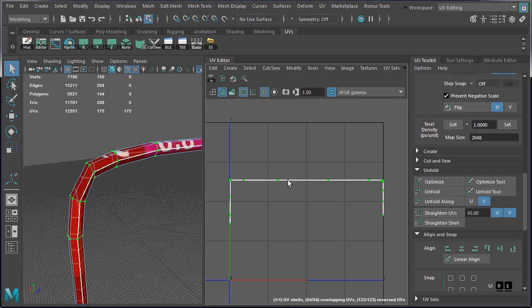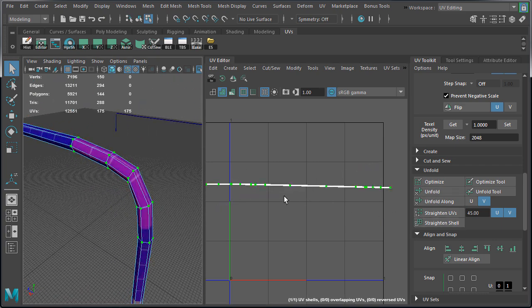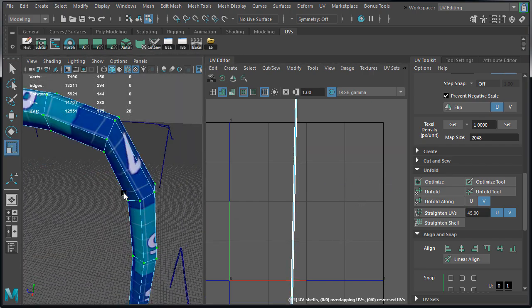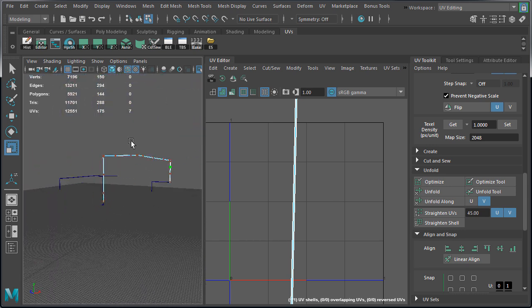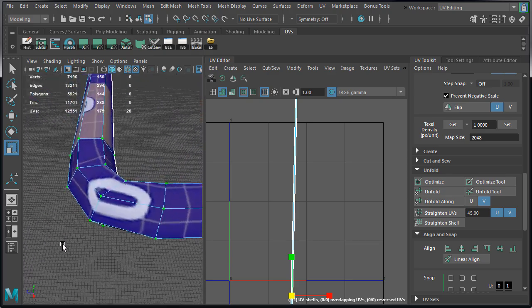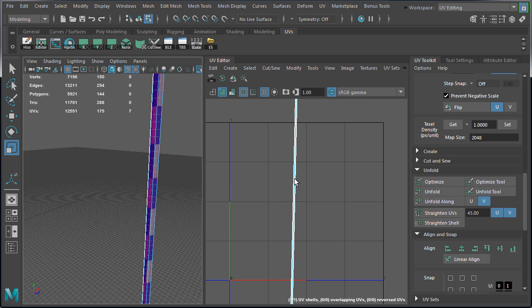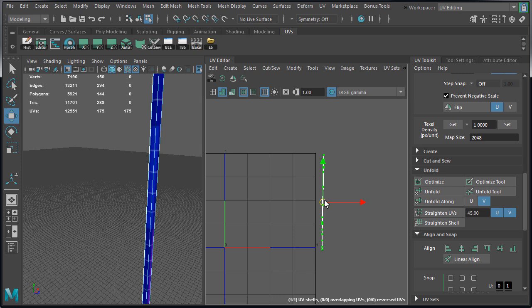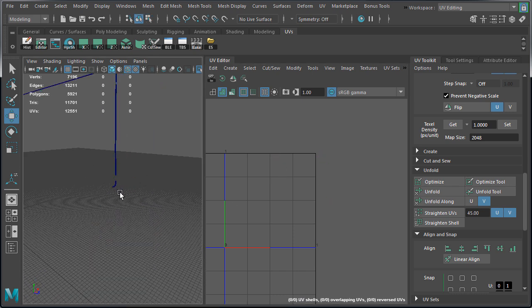Switch over to UV component mode, double click to select all of the UVs, and run unfold. Then straighten shell. We will have slight distortion and stretching right here in the corner at the 90-degree turns, but it's going to be so minor and occupy such a small UV space that the player is not going to be able to tell. Then for last step, set texel density. And we're done UVing the wire. Move it out of the way, and these are the steps we're going to use for every single wire.